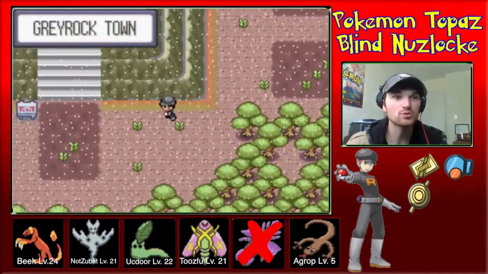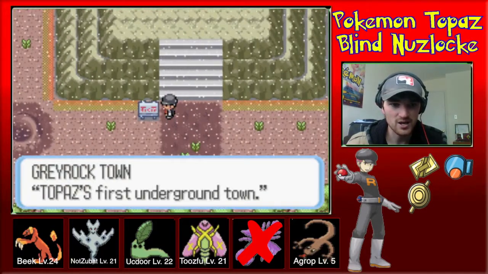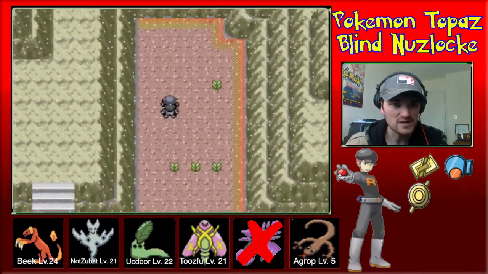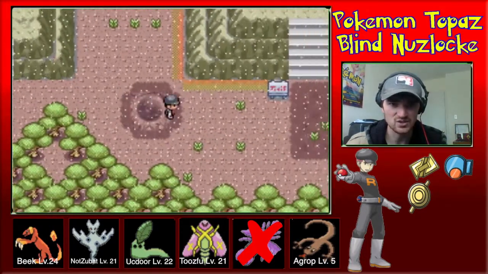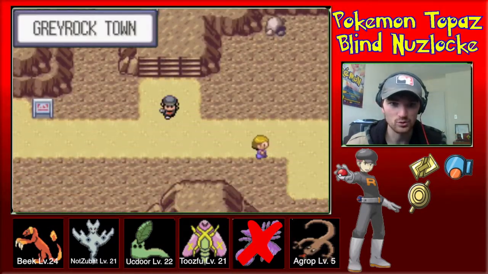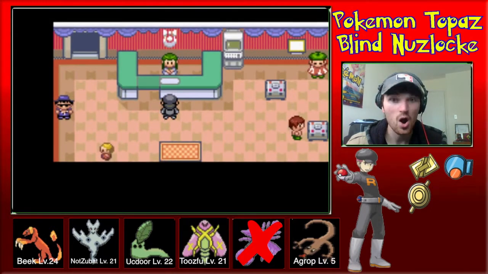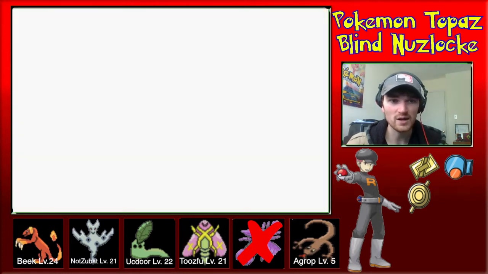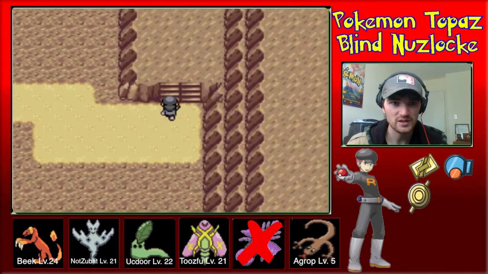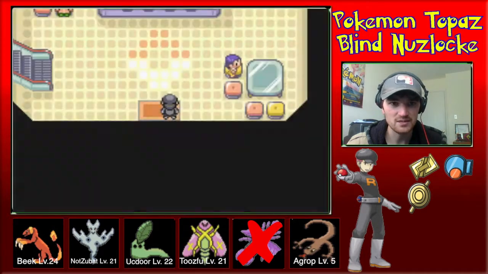We have made it out to Greyrock Town. What's this? Greyrock Town, Topaz's first underground town. Underground town. That's interesting, actually. Clearly we're supposed to go off to the left, but this is a town underground. Greyrock Town, this is cool. There's our Poke Center. Oh, contest hall, right. Okay. Well, that's not a thing we're gonna do right now. We need to find the Pokemon Center. There we go, perfect. Pokemon Center in a cave.